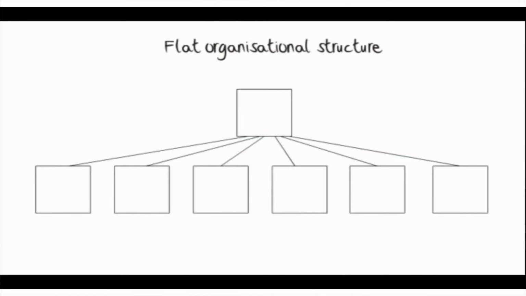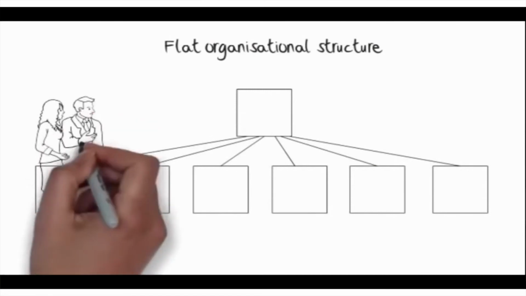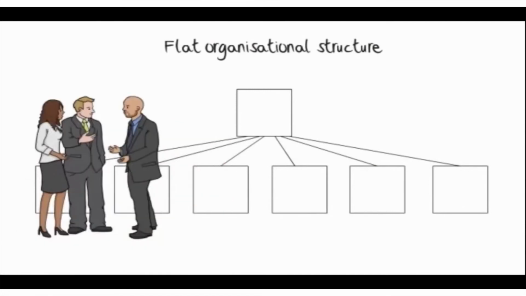This means employees at each level can communicate with managers more easily and quickly. However, this usually means that workers take more responsibility for decision making. The benefits of this are that it may encourage a more dedicated and motivated workforce. Typically, this type of structure is used in small businesses and startups.